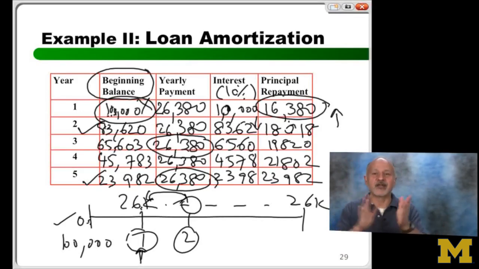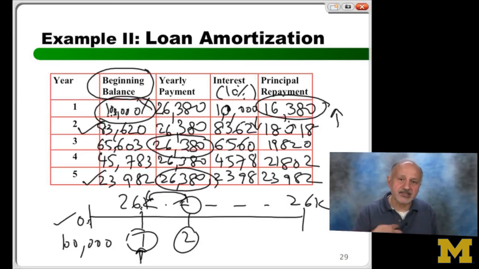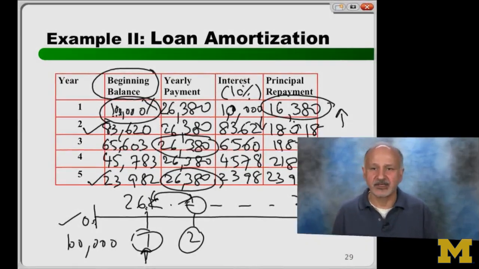But the good news is, when I'm done in year 5, how much do I owe the bank? Nothing. Again, I'm saying it's good news consistent with your plan to pay off in 5 years. In finance, the good news is there's no good news, bad news. It depends on what your objective is. So, for example, if you don't have money coming in, people take interest-only loans. That's okay, because if it's dictated by the cash flow constraints you have, you pay less because you're only paying interest. But most people want to pay off the loan, therefore this example is very, very valid.